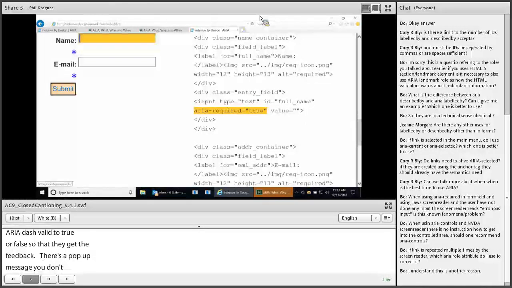And when that pops up for the visual user, oftentimes people, if they're using ARIA-valid, will say ARIA-valid is false. So it does take some scripting in the background, but the ARIA-required attribute itself will not produce that invalid input message.